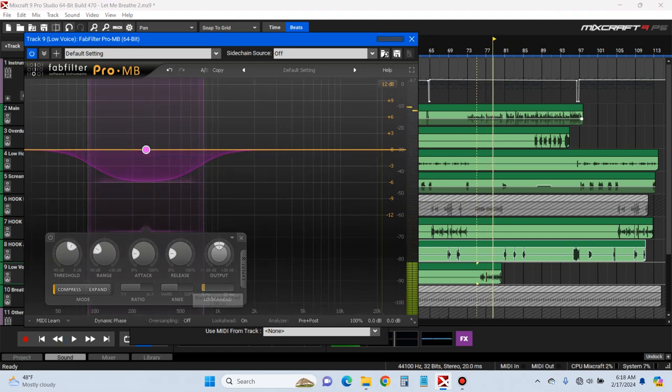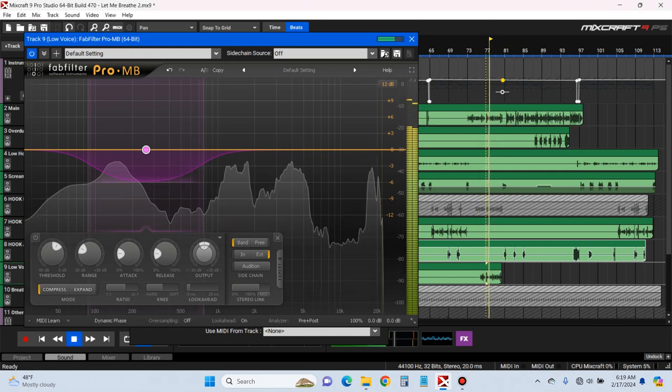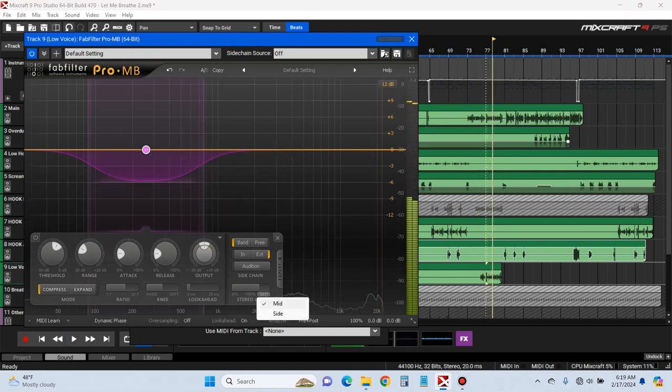I just want this to pull it out in the mid-range. So I'm going to increase this to mid only. Why is it not working now? Okay, stereo link, let's see.